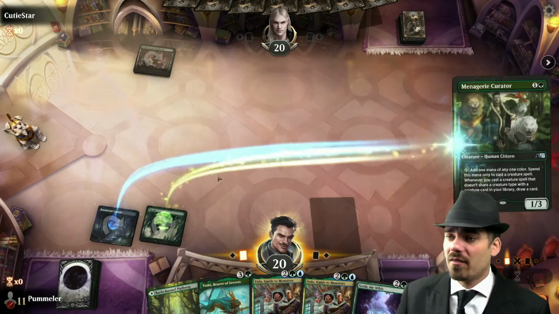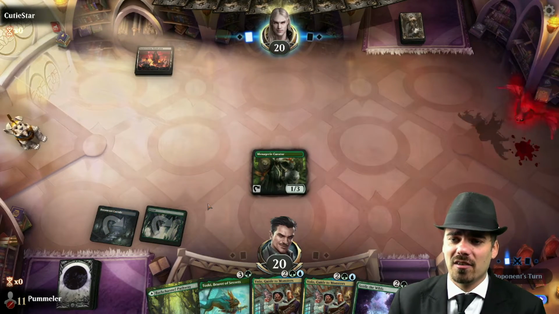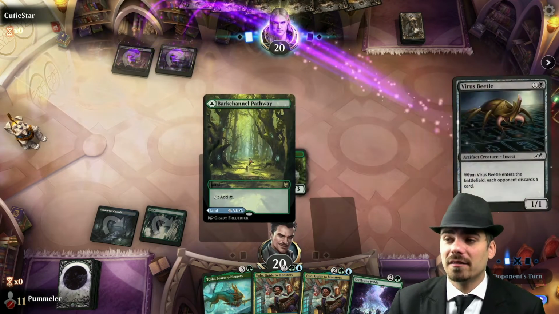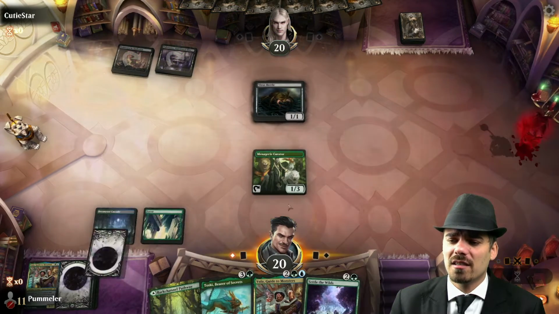We also, again, have our Menagerie Curator. Considering it's the only play sets in our entire deck, you know, the Menagerie Curators, the Volos, we're not overly surprised by that, but we are pleased by it. Virus Beetle. Alright, inconvenient. We decide to discard the Volo.